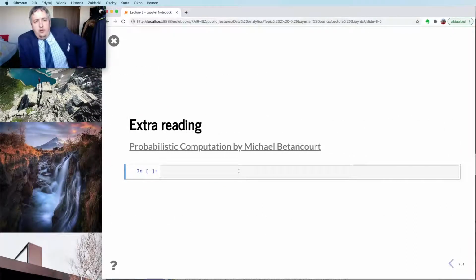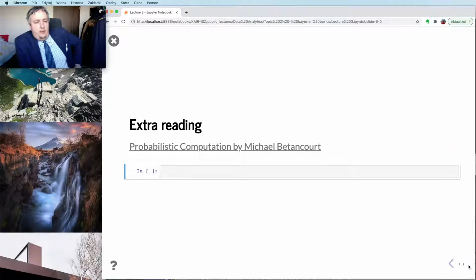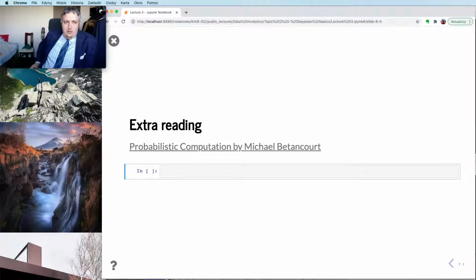However, I strongly recommend some extra reading. The popular probabilistic computation case study by Michael Betancourt. This is something that I was extensively using during this lecture. As you could see before, there were copyright mentions in all those figures because those figures were created by Michael. And I strongly recommend all his work. His work is much more detailed than what I give here, and will require a few hours to study carefully. So this is optional extra reading for interested people.